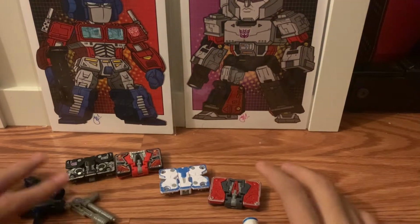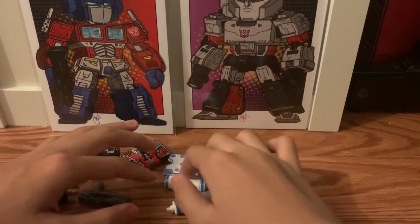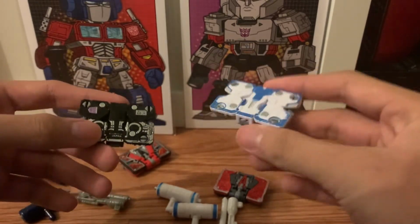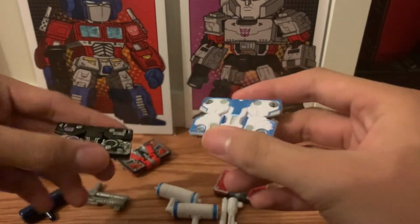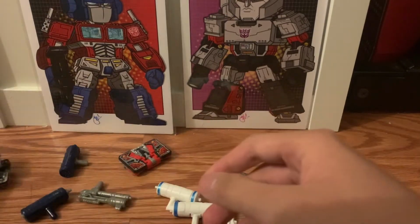Alright, so here is basically Soundwave's accessories. Same ones as the Netflix one. So here we have Ravage off the bat. Really like the painting on this guy. Yeah, you can see that. I don't know, I prefer this guy more than this guy. I want to choose, so.